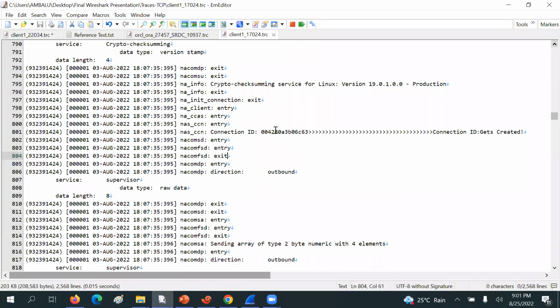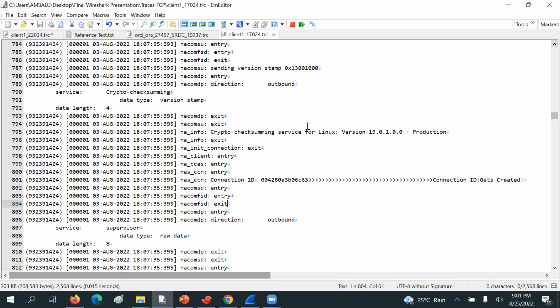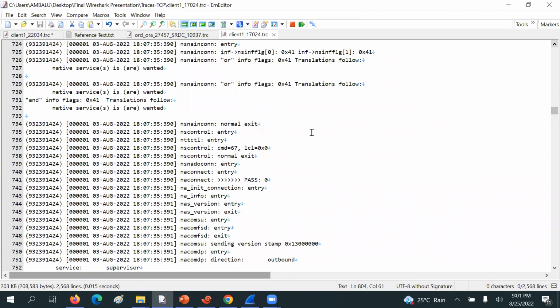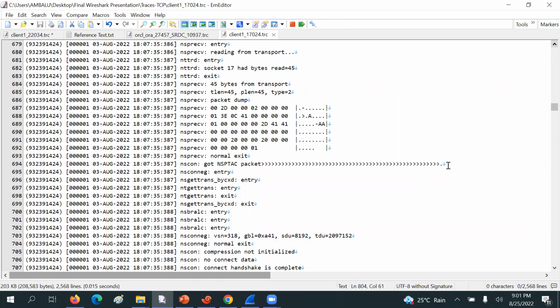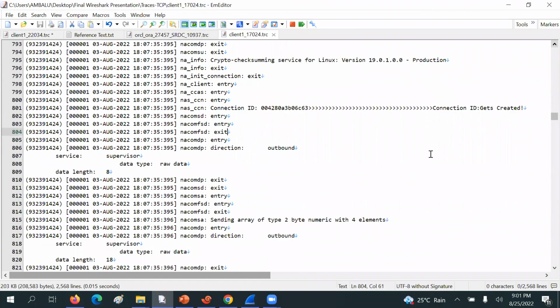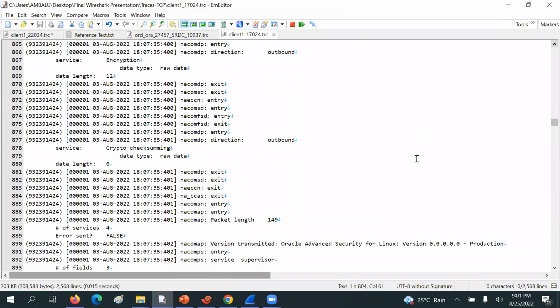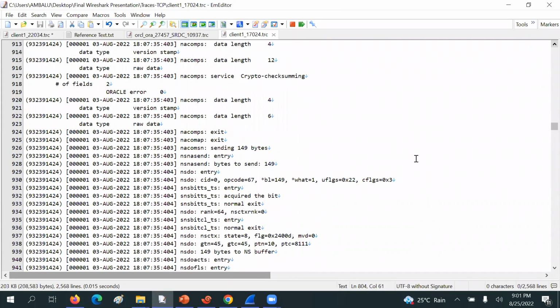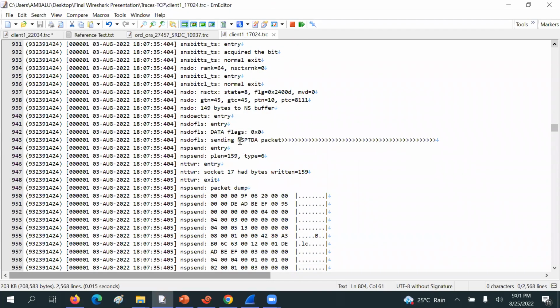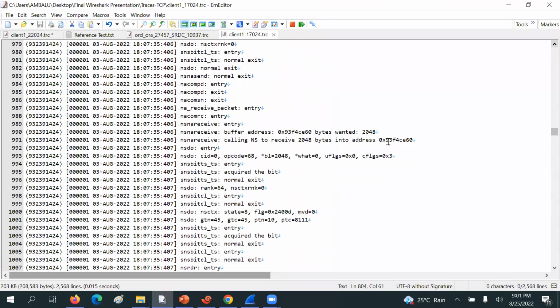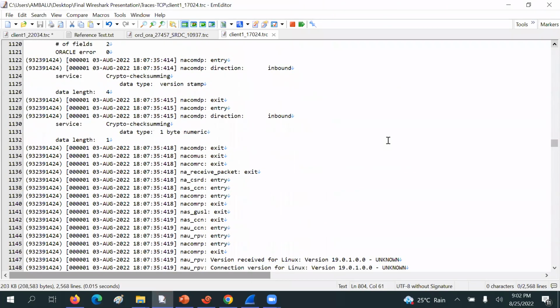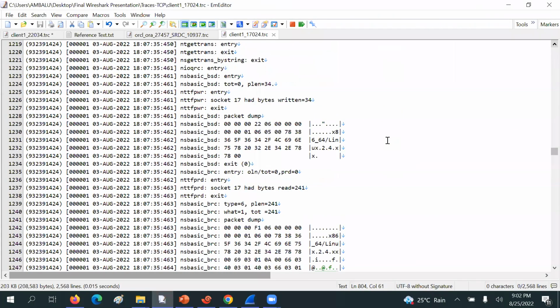The connection ID gets generated at the server level only if there is an accept packet which has come from the database. After that accept packet is generated, there is a session connected between the client and the server, and you get a connection ID for that. After the connection ID, the last process with the database level is where we send NSPTDA, a data packet going from the client to the server. After the data packet, it's all about authentication, where the username is also sent from here.